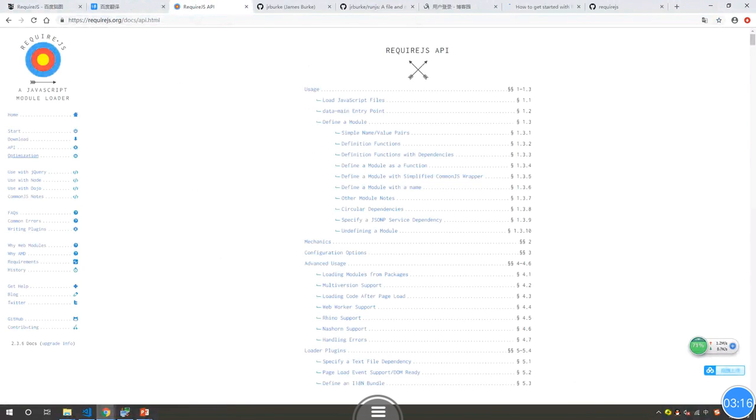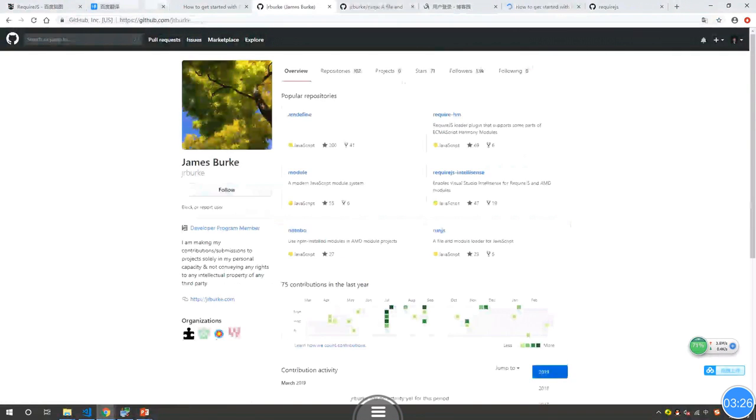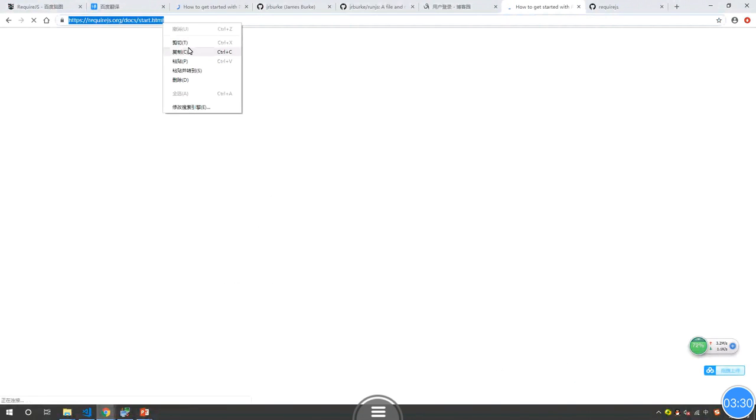But it's so slow. I need to open another one. It's so slow. Before, I needed a long time to read it.